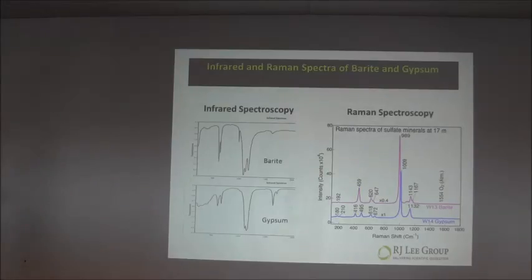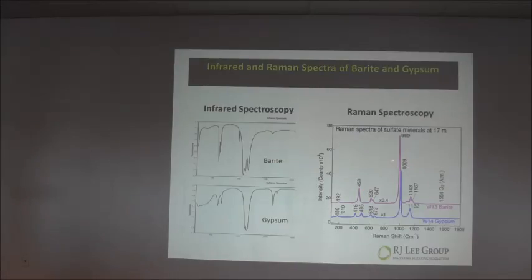This just shows what I was speaking of there. Here's a couple of infrared spectra for barite and gypsum, both sulfates, barium sulfate and calcium sulfate. You can see that there are some differences in the spectra, but quite honestly, the absorption features are really in the same place. So you can imagine if the only thing that's present is barite, you have a pretty good chance with this. If you have barite present, you have gypsum present, you have 3 or 4 other things in the sample, infrared gets a little bit complex to try to unscramble and tell what's there.